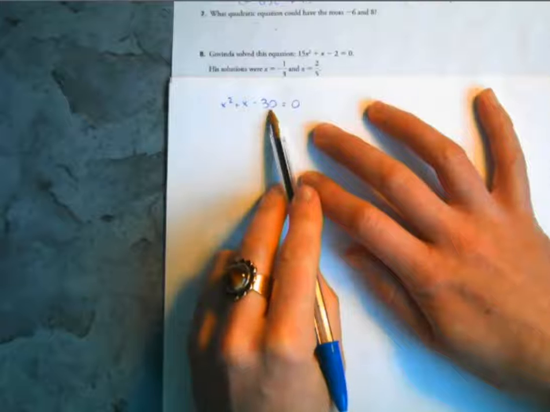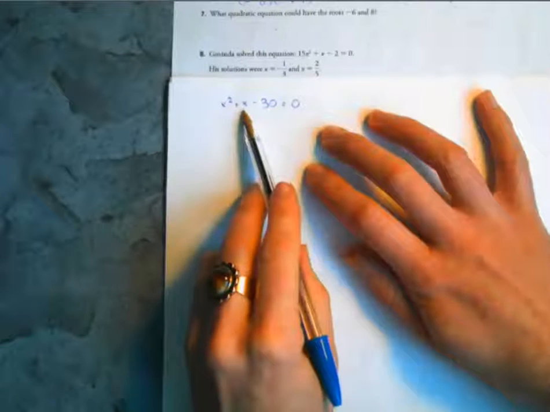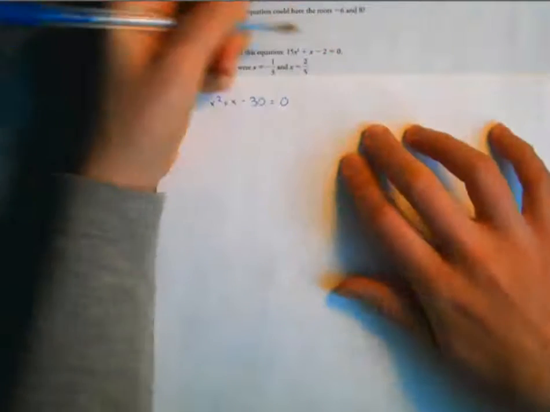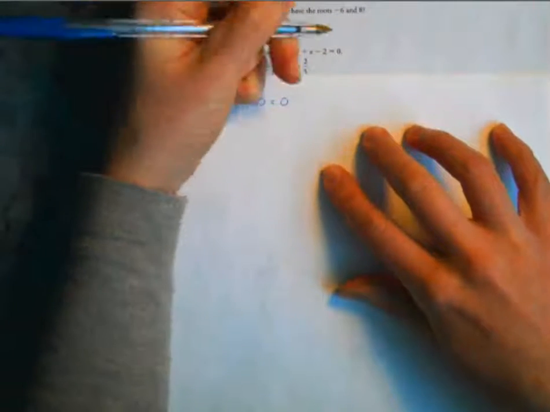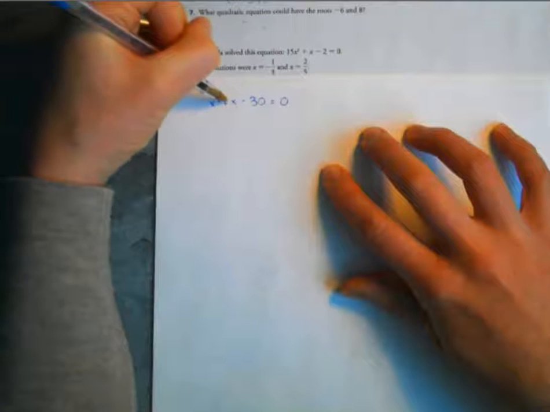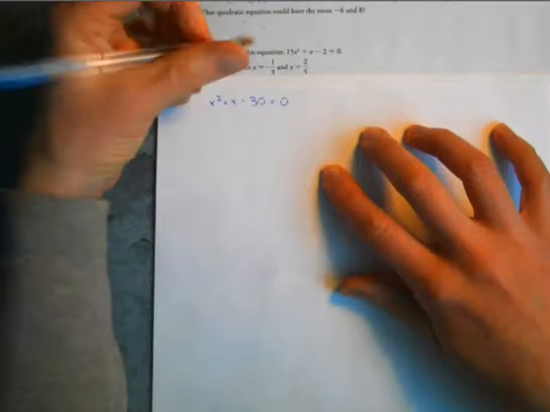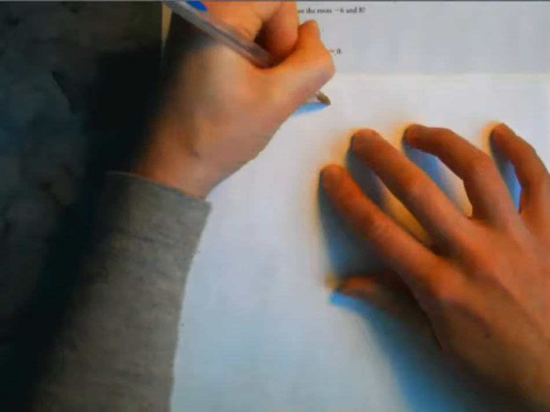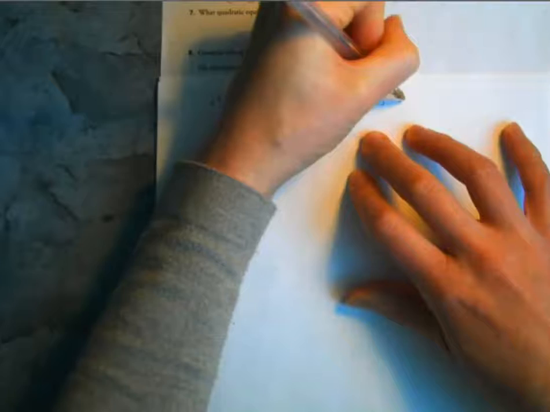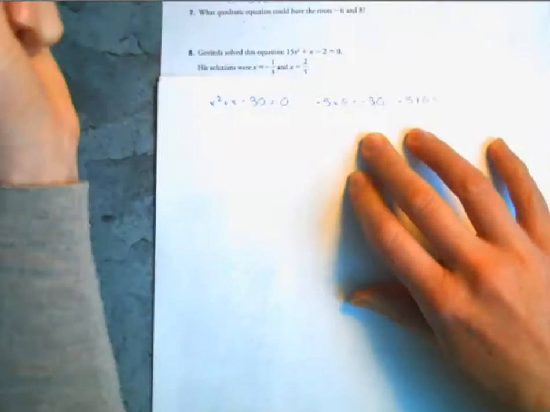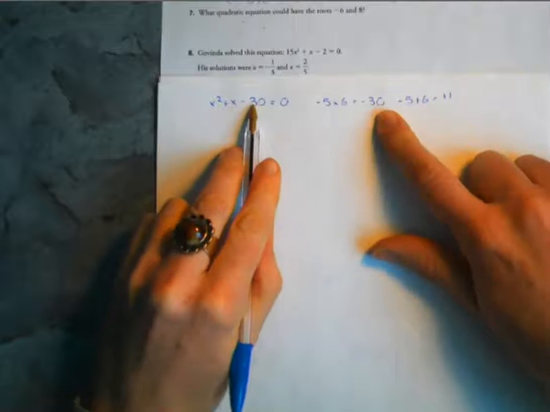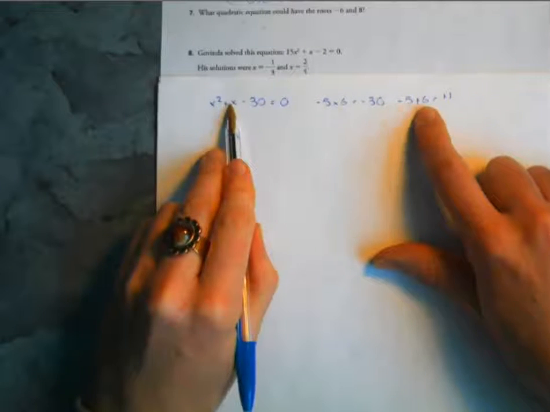So what we want to look for is what are two numbers that multiply to make negative 30 and add to make positive 1, right? Because that's our invisible coefficient there. So the numbers that I chose were 5 and 6, right? And if we want it to add to positive 1, we need to have the greater number be positive. So we're going to do negative 5 times 6 gives us negative 30, and negative 5 plus 6 gives us positive 1. Okay, so that's the values we are looking for, negative 30 and positive 1, so that's good. So these are going to be our factors.